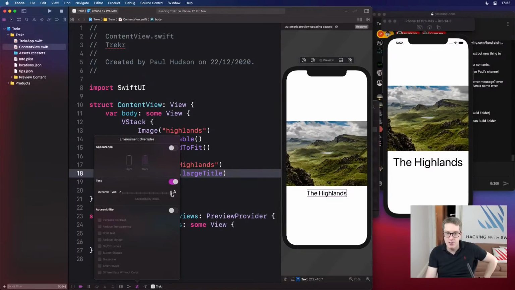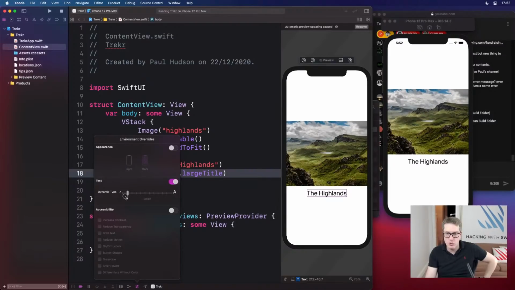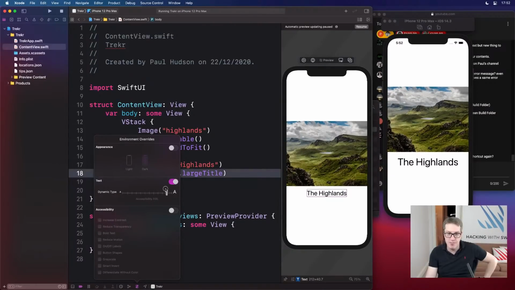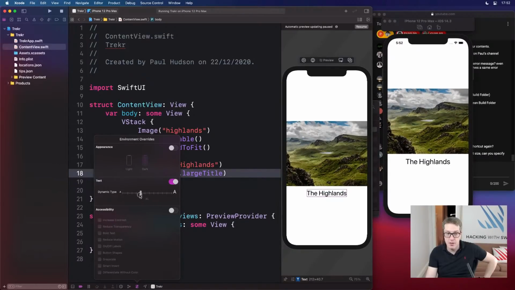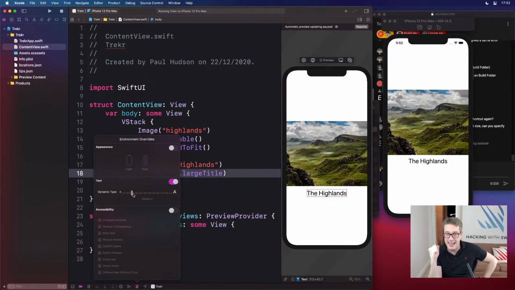So that's if they have super large fonts or super small fonts. Large title understands how to adapt itself automatically to fit those different sizes. So it's really, really a good idea to let the system scale your fonts naturally. Use large title and similar kinds of font sizes to work with your layouts.